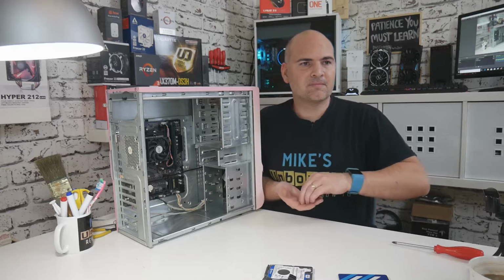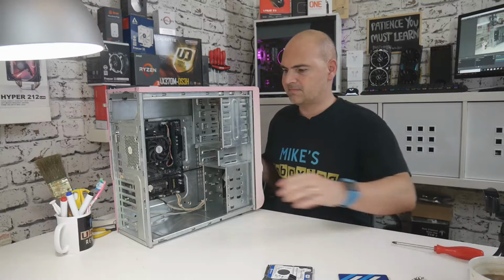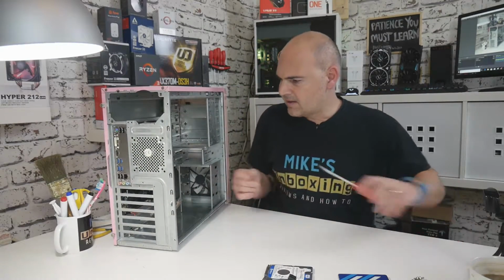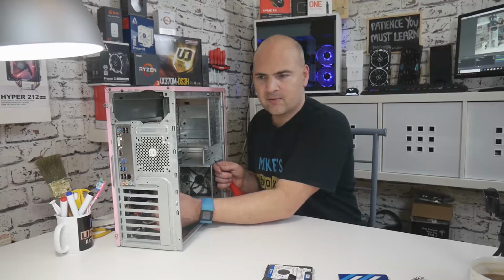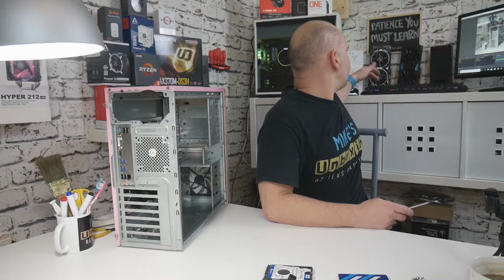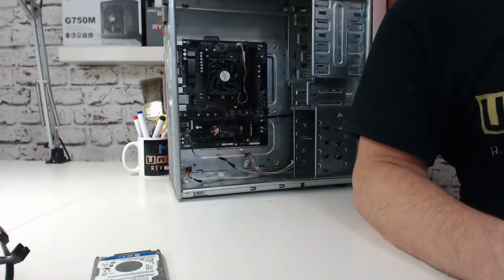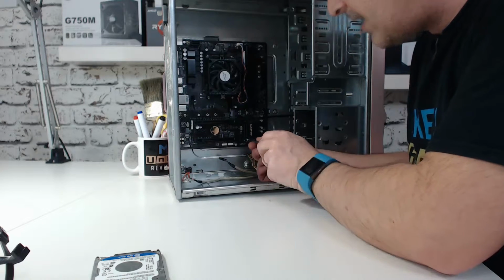F5? I can't see any. Oh yeah, it could do, yeah. Okay, so disconnect all the front I/O, which isn't a lot of. And actually, if I switch to the other camera, you can see what I'm doing now. Hopefully you can actually see and hear what I'm doing.